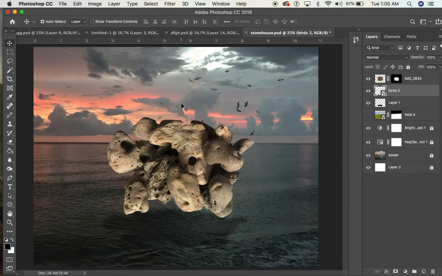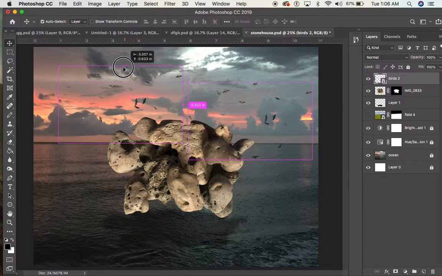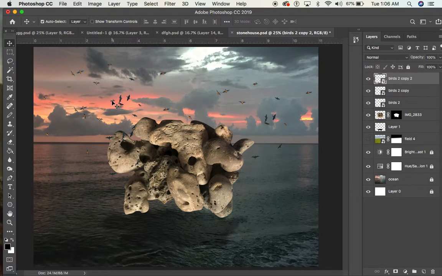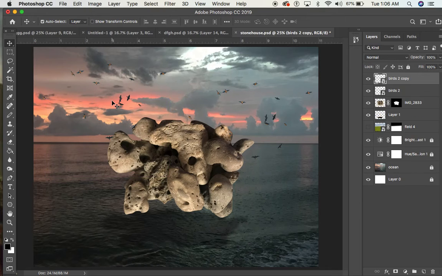Now, depending on the size of my house, I may want to bring this up here. Maybe my birds are in front of this object. I could duplicate those. A good way to duplicate things is to hold the Option key on your keyboard or Alt key, click on that object, drag with my mouse or trackpad, let go, then let go of the button. Option or Alt, click, drag, let go of the mouse, let go of the button. I only want 2 of those, Command Z.